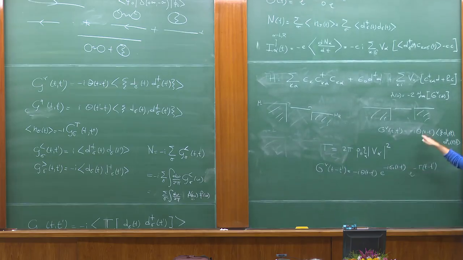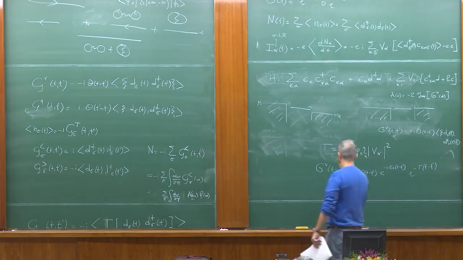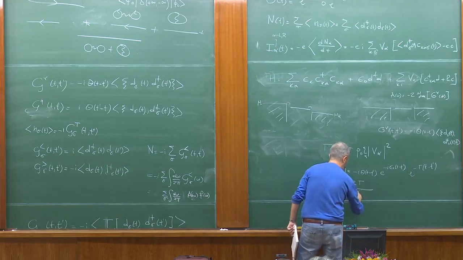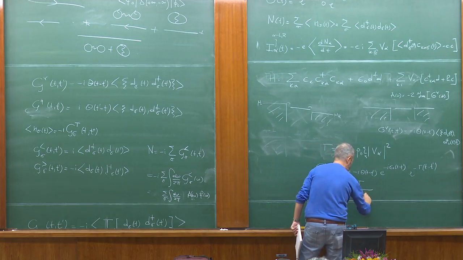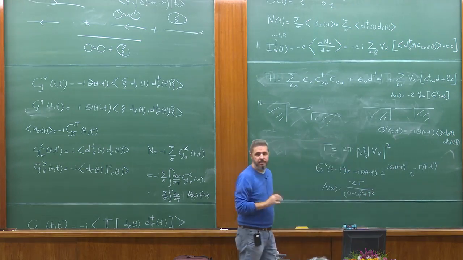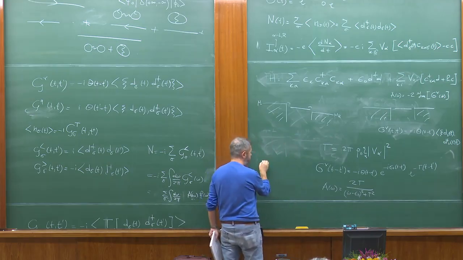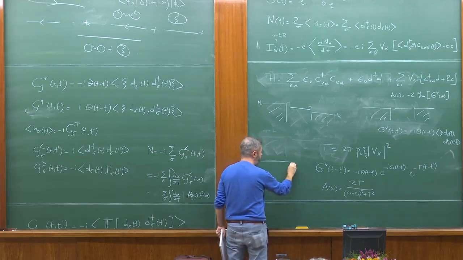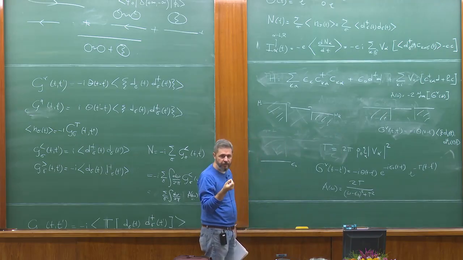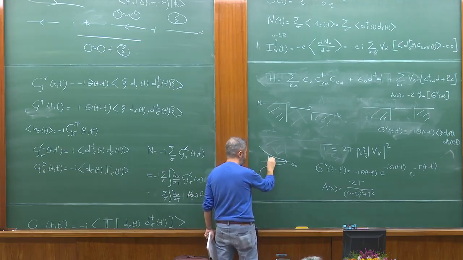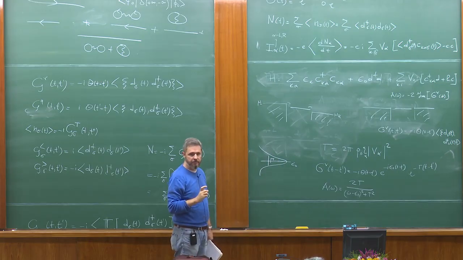If now you take the Fourier transform of this Green function and take minus twice the imaginary part, what you get is that A of omega is equal to 2 gamma divided by (omega minus epsilon naught) squared plus gamma squared. This is called the Lorentzian. So in a sense, your level, epsilon naught, when it's coupled to a continuum and you look at its spectral density, is broadened into a Lorentzian of width gamma, right? That's what is physically implied by what I'm writing here.